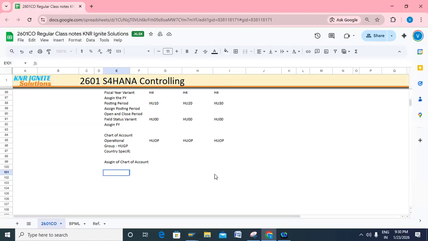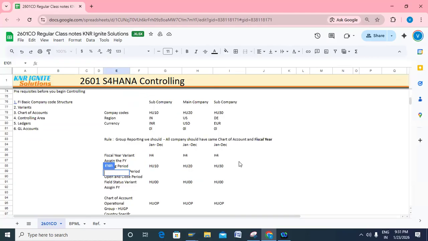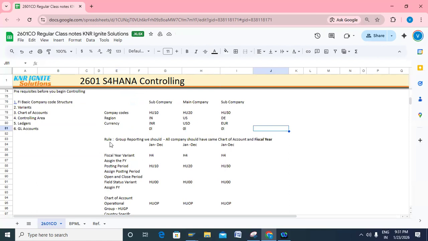Till here you are understanding? I'll take a pause here, at least so you know this structure. In real projects, definitely there won't be just one company code. You will have multiple company codes, but the thumb rules are very important: how we are going to do the group reporting. Logically, for the entire company, the basic structure, the fiscal year variant plays a very important role, because this will decide whether you want to have leading ledgers and non-leading ledgers. So I'll take a pause here, at least at a high level you're understanding.